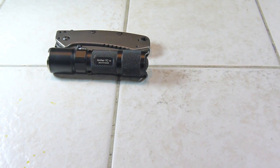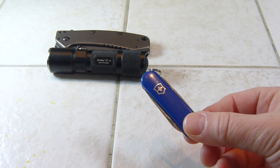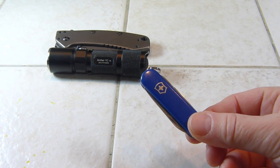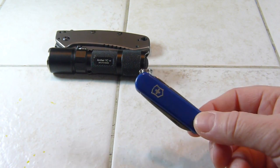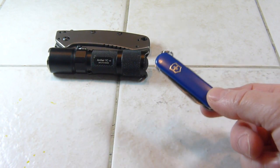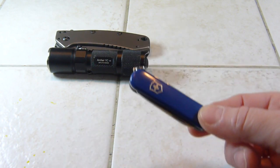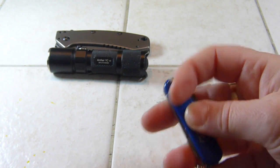Alright, and the next, this is my Victorinox Swiss Army knife SD, I believe is the model. I've had this for years. I have tons of them. Red, blue, love them. They are great little things. These are great for the summertime if you don't want to lug around a great big knife. Probably not as useful, not as durable, but they're great little knives.